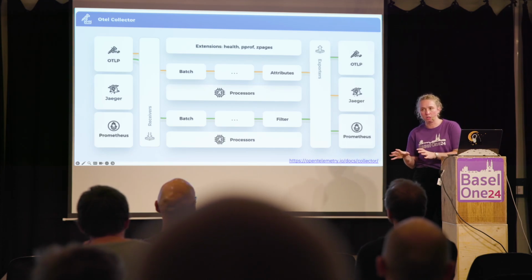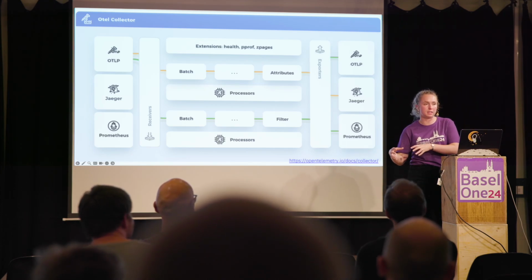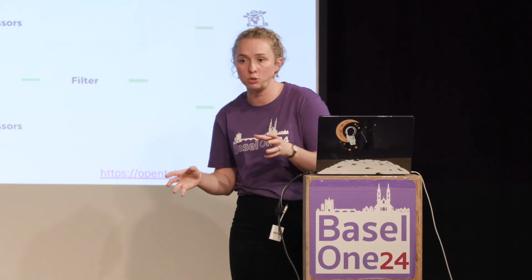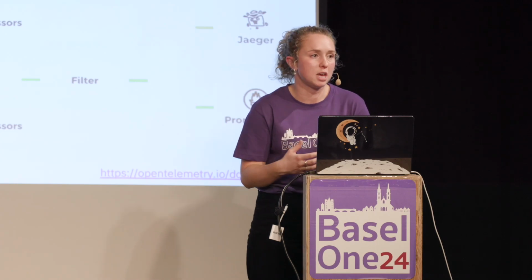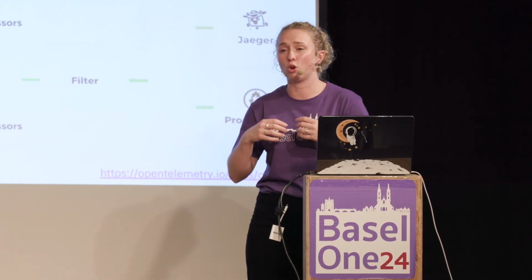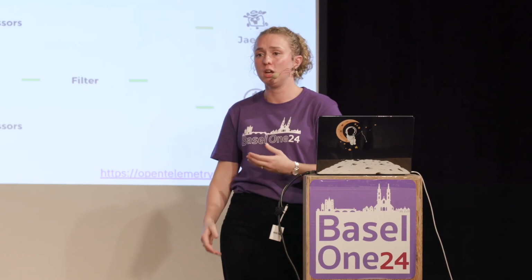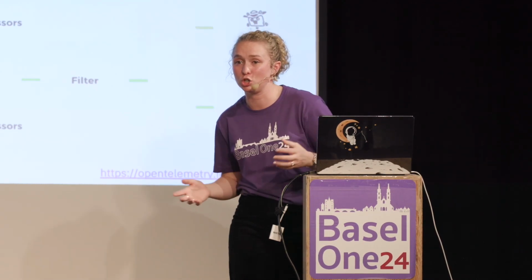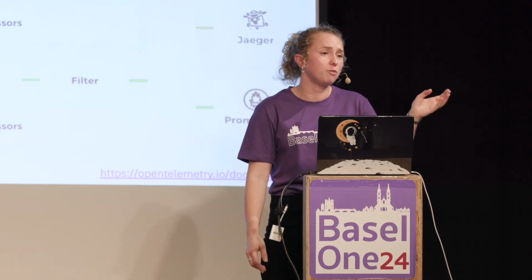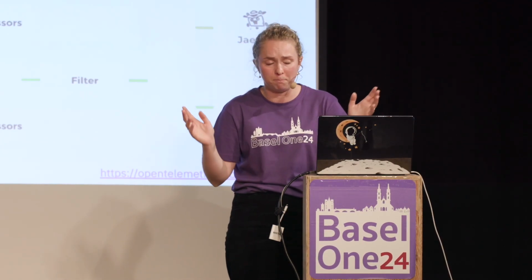You might be wondering, why would I use a collector when I could just send straight from the source to my backend? And that's a totally valid question. What we'd say is that if you're just getting started with Open Telemetry, if you've got a really small demo application and it's not going into production, you're just using it to try stuff out, absolutely, send away. Go straight from your source to the backend, no problem.